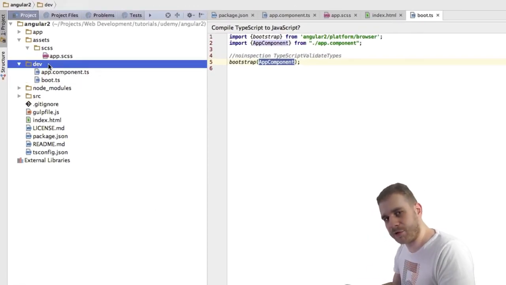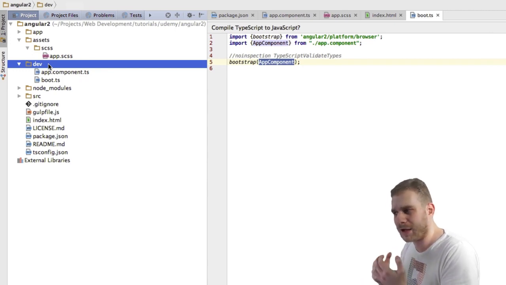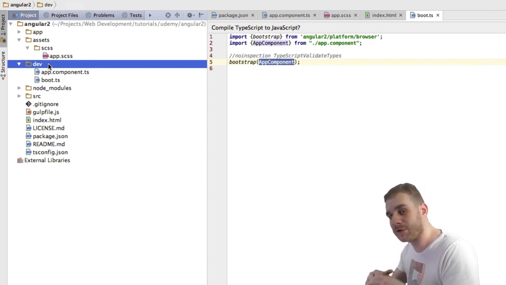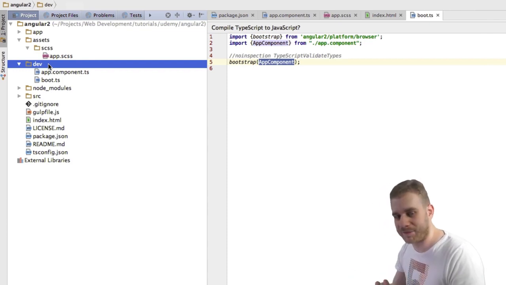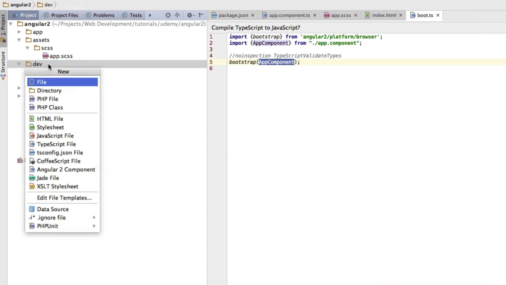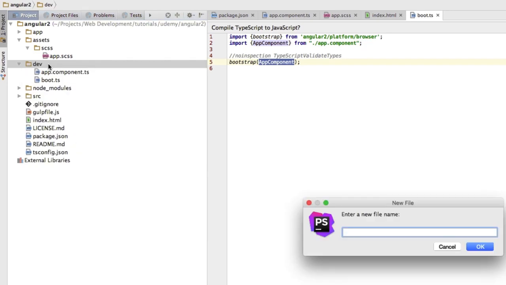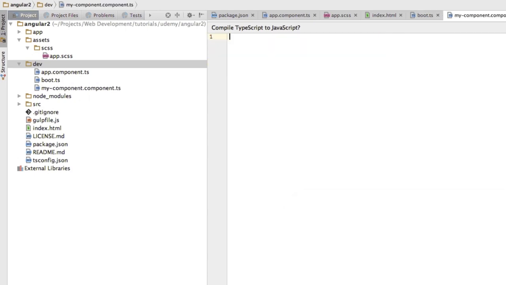As I said, this will be where all our TypeScript code and all our components, modules, whatever we will create, all of that lives in this dev folder and its sub-folders. So let me create the my component file, and now the naming convention of our files here is to name them first the name of our component, then a dot, then component, then just the file ending ts for TypeScript, and this is now the basic file for my component.